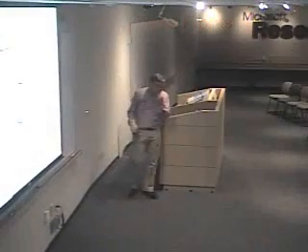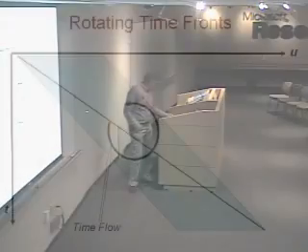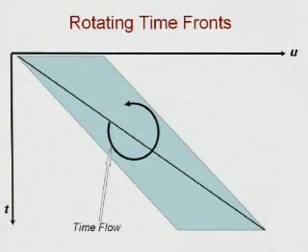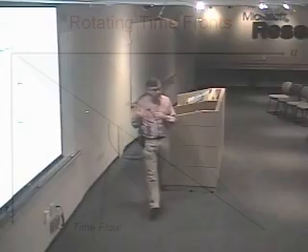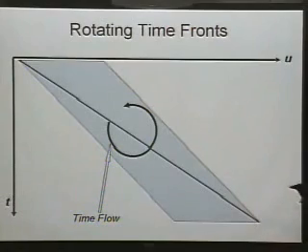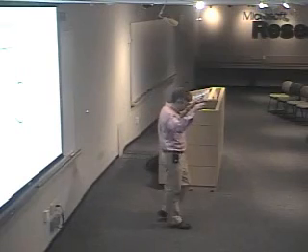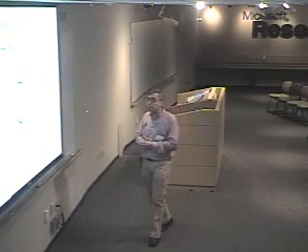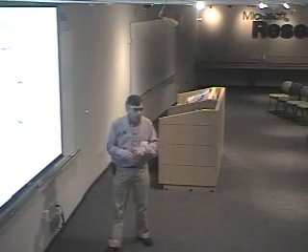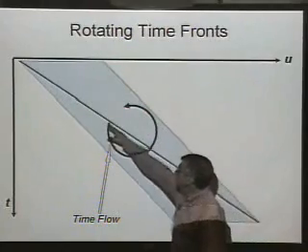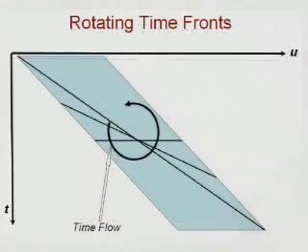And now another thing that we did that fits nicely in this, and again I'm kind of going backward in chronological time, because work that we did before fits into this framework as well. So in everything I do, we have the space-time volume, we have the time front, and we move the time front along the positive time axis. One of the questions is what happens if we rotate the time front? So we don't move it, we rotate it. So assume we start with this first time front, and then we rotate it.